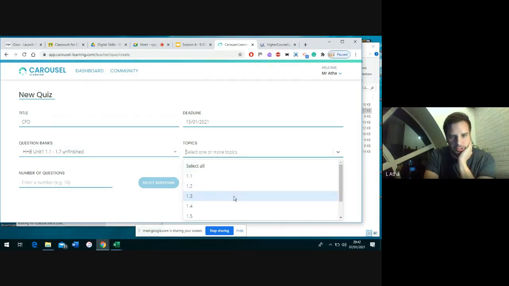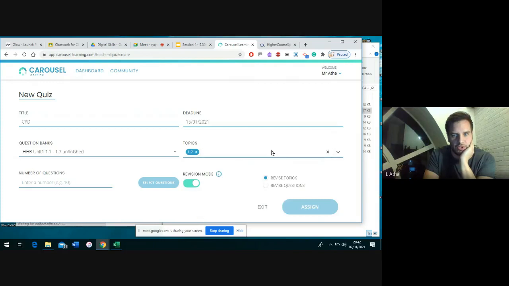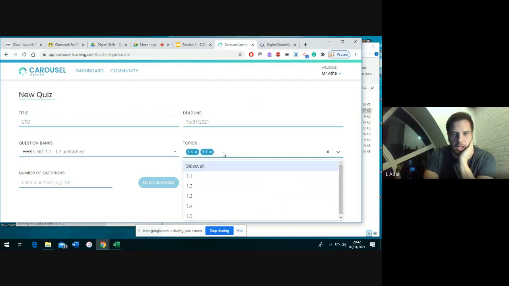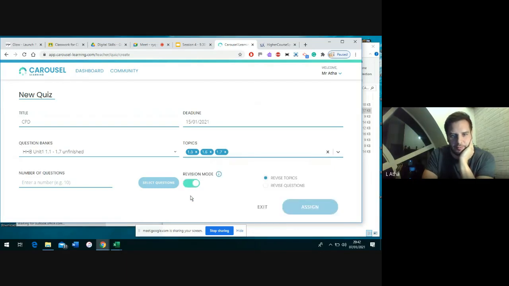And if I click on topics, you can see these are all my ones. So I've just taught 1.7 is my new one. So I might select just 1.7 because I've just finished teaching it. What's really powerful is interleaving though. 1.7 is about respiration, which is based on enzymes. So I might want to go back and do 1.6, which includes enzymes. And way back in 1.3, we talked about gene expression, how enzymes are made. So that's kind of relevant. So I'm going to include all 3 topics.